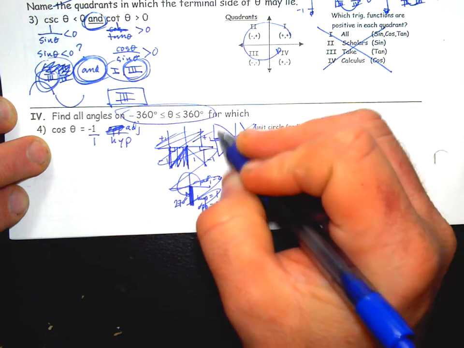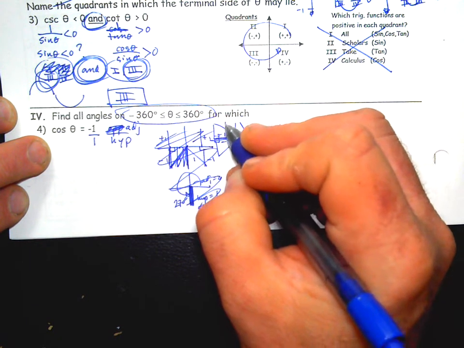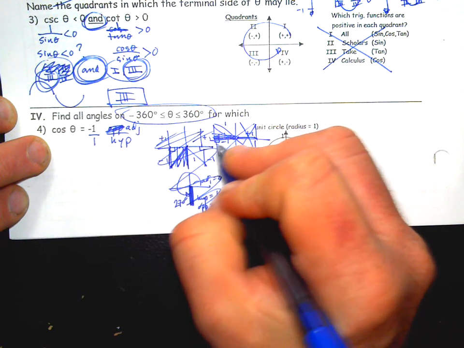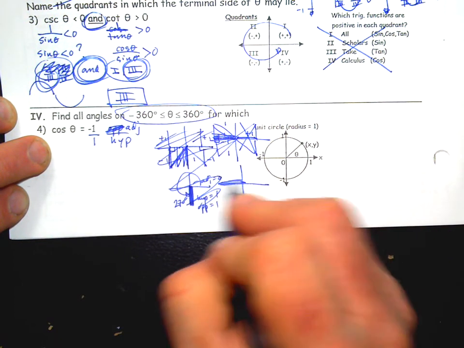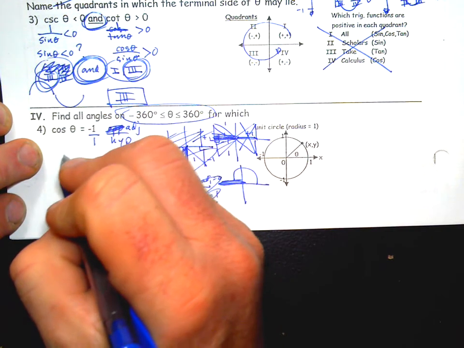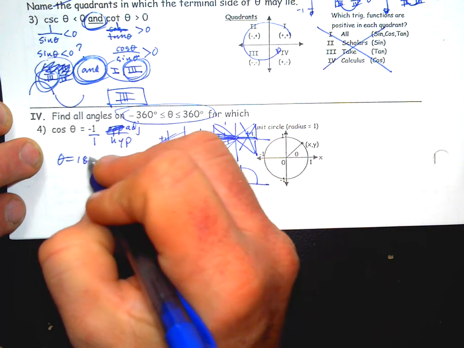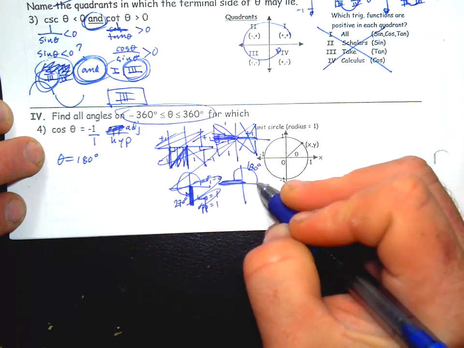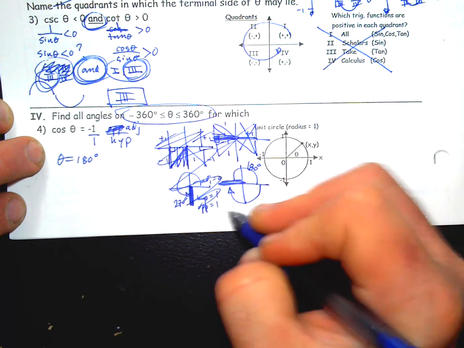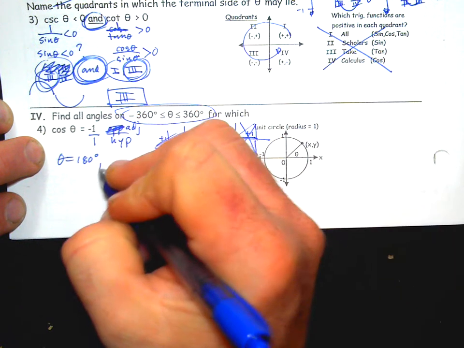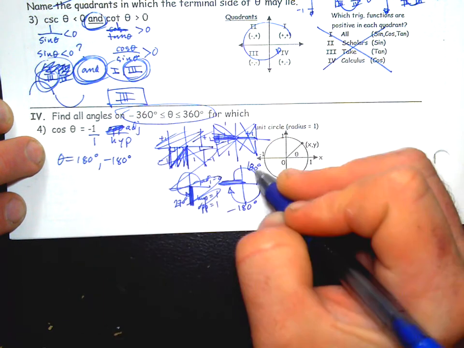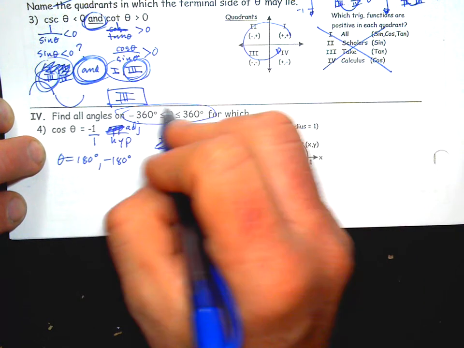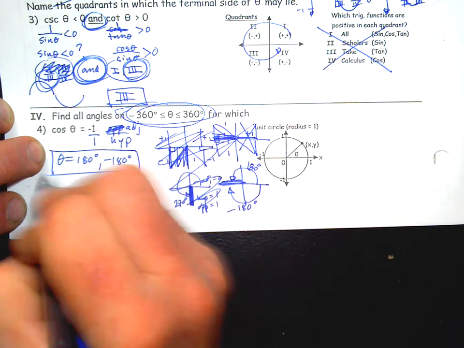So it's got to be one of these, but for the hypotenuse to equal the adjacent side, they've got to flatten right on top of each other. So the special case is right here, and that's 180 degrees. So theta equals 180 degrees. Now, that's positive 180. Negative angles start here and go backwards. So negative 180 degrees is another possible answer, but then they repeat themselves. If you add 360 to this, 540, it happens again, but then that's outside of this. So these are your answers right here.